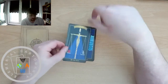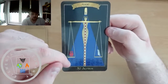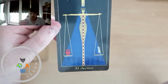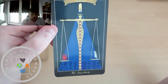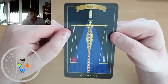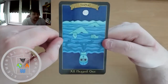We've got Ma'at for Justice. I believe this is from Egyptian mythology — Ma'at is the goddess who would weigh a person's heart against a feather when they die, to determine what kind of life they led and where they go. I think it's Anubis who takes souls to the underworld, or whatever the Egyptian equivalent is. Tiamat for the Hanged One.